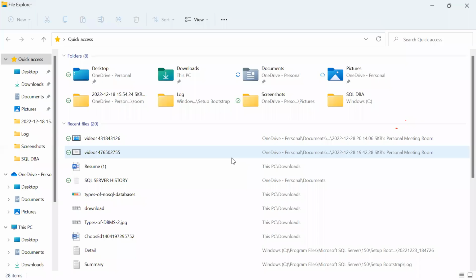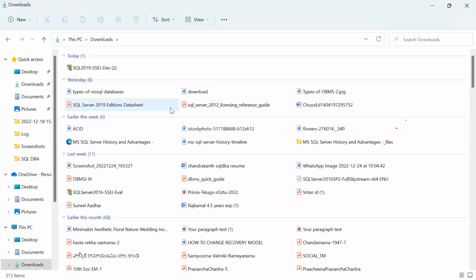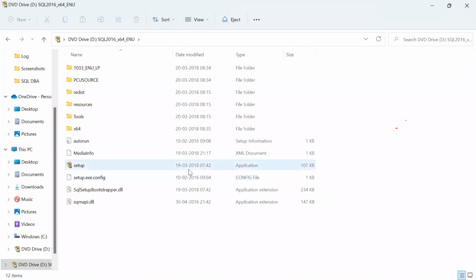Again, go to where the SQL Server software is located. See here, SQL Server 2016 Service Pack 2 is there. So I will just double click on that. Then it will show like this.